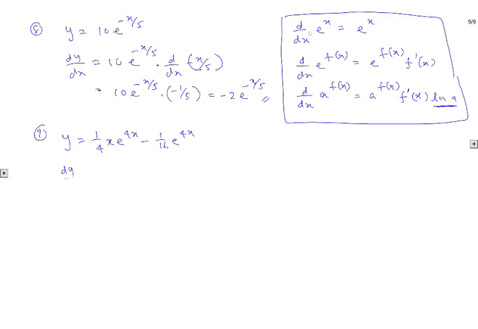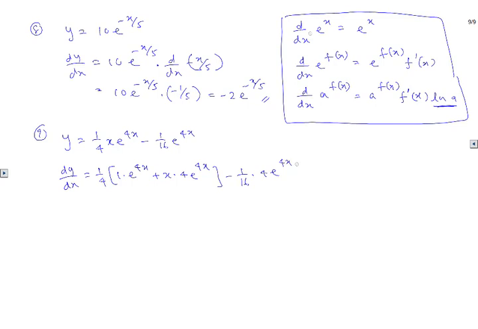So it's dy by dx. If you use a product rule, you can write 1/4 out. You don't want to get confused with that. And then just use the product rule. Take the derivative of the first one, multiply by the second one, plus first one multiplied by the derivative of the second one. So 4e to the 4x. You know that there is no change to the exponent, 4x goes like that, and then that's done. And then minus 1/16, so take the derivative of e to the 4x.